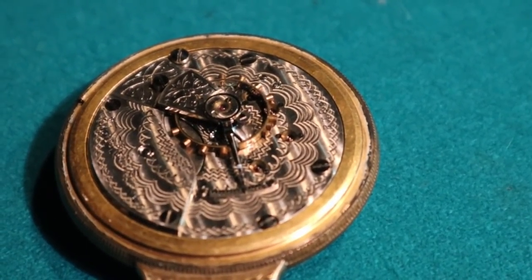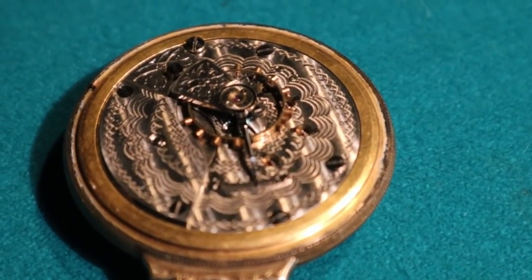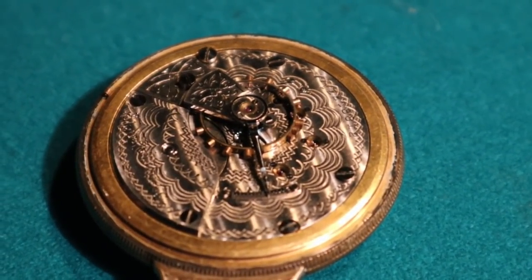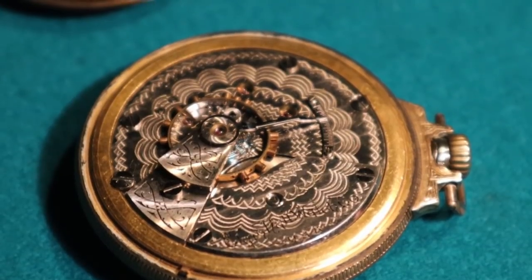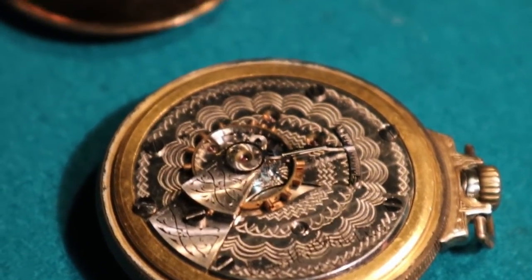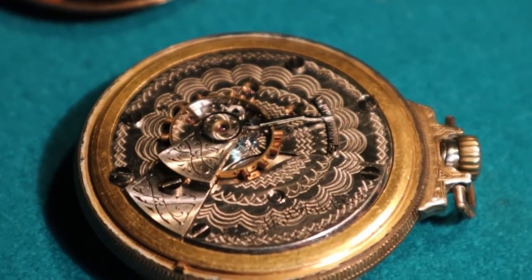Will it run? Do we have an approximate date? 1890s. Really? The movement's that much older than the watch. Oh, that's cool. So originally it may have been in a Hunter case. The thing is, when you bought these new, you bought the movement and then you bought a case and put it in anything. So you never know if this thing's sitting in an original case or not.